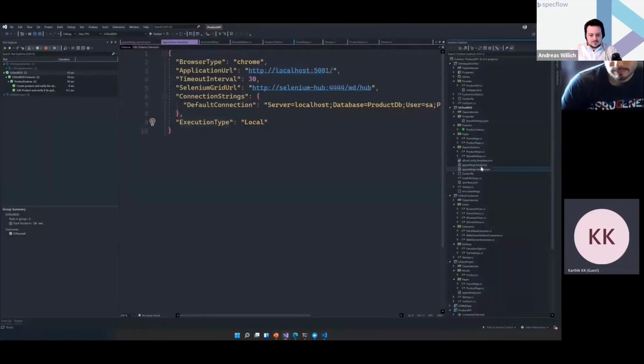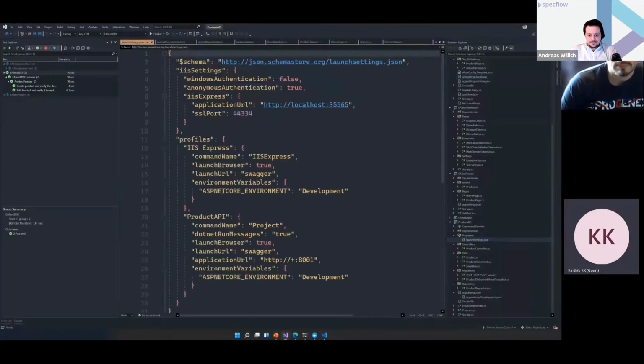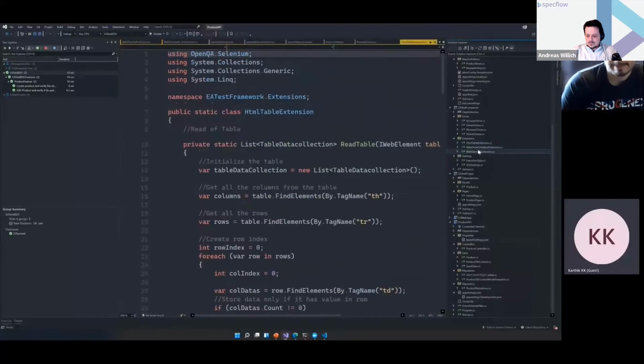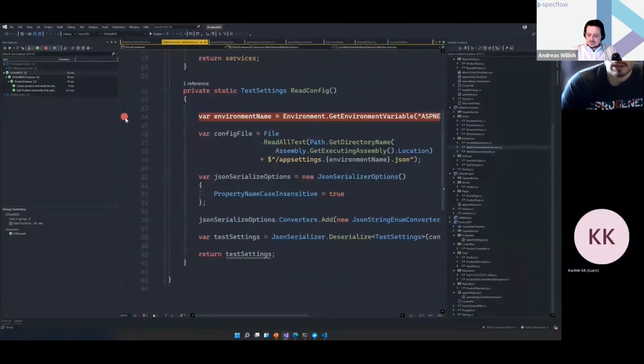But because these two files have their names ending in .local and .remote, I need to have an environment variable to be passed. Pretty much like how you do in the application, right? Like in the launch settings, you have this ASP.NET Core environment set to development, something like that. So I wanted to replicate pretty much exactly the same way of how it's done in the development code. So what I did is I ended up writing my own code in such a way that you just write like this. Yeah. Where you use the configuration builder stuff? No, I didn't go the very hard way or something like that.